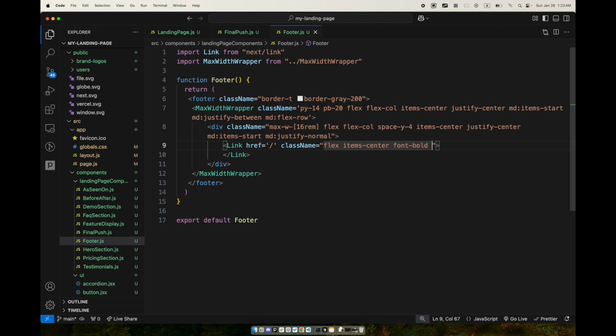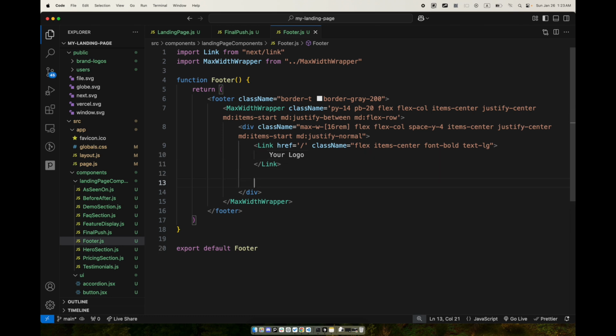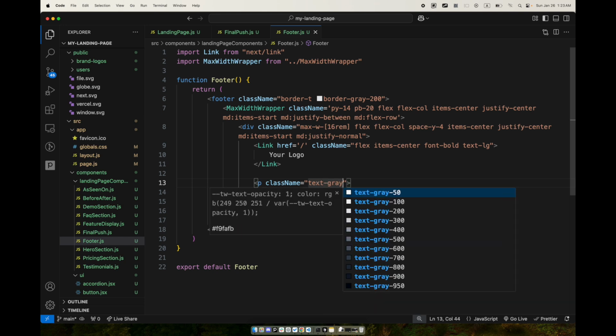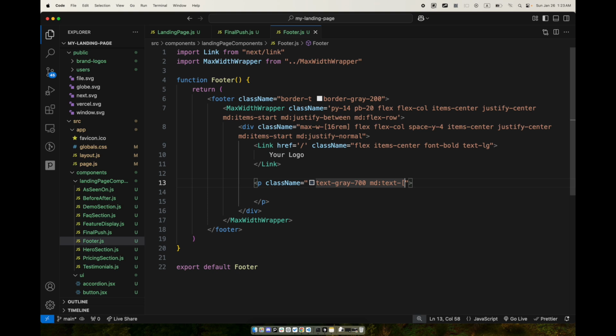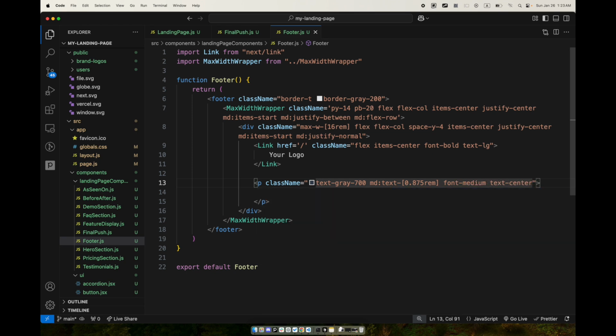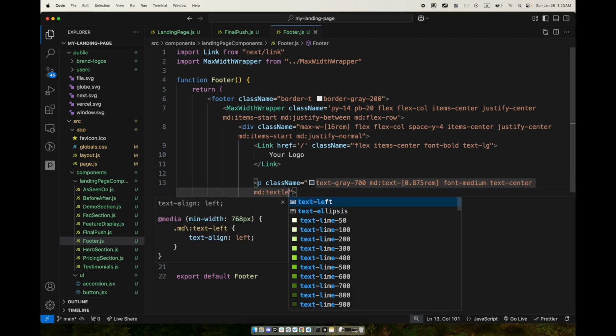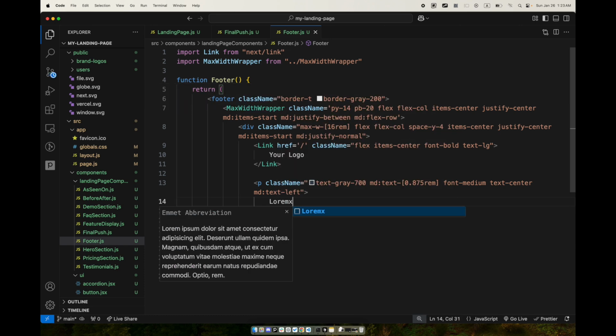So font bold, text large, and then your logo goes here. And below that, let's do a p tag with a class name of text gray 700, on medium and above, text 0.875 rem, font medium, text center, on medium and above, text left. And in here, let's say lorem.